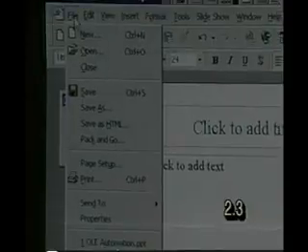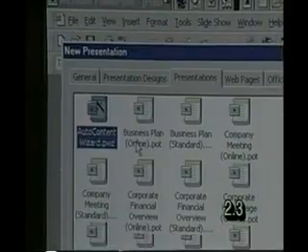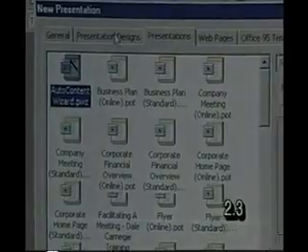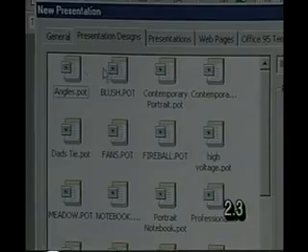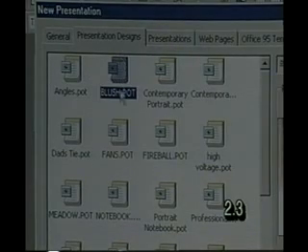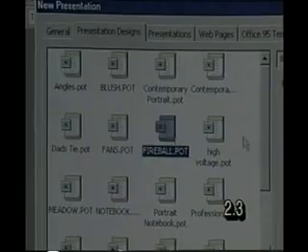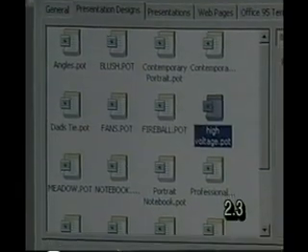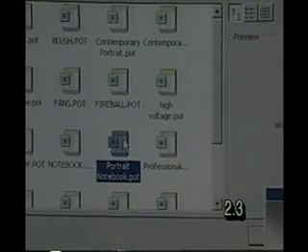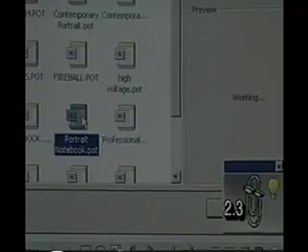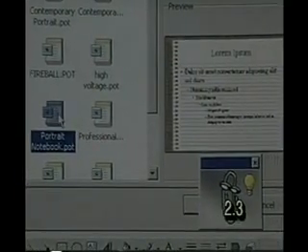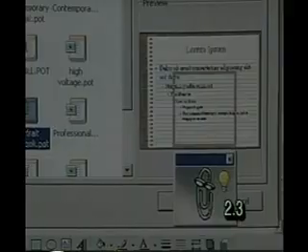presentation from scratch. If you go up to File, New, and select File, New, if I go to the Presentation Designs, I can select a look for my new presentation. If I single click any of these items, I get a preview of what that template looks like. So I can select any template that I'd like. For example, let's say that I want to go with this Portrait Notebook template. I select Portrait Notebook. I can double click on it, or I'll single click and click OK.